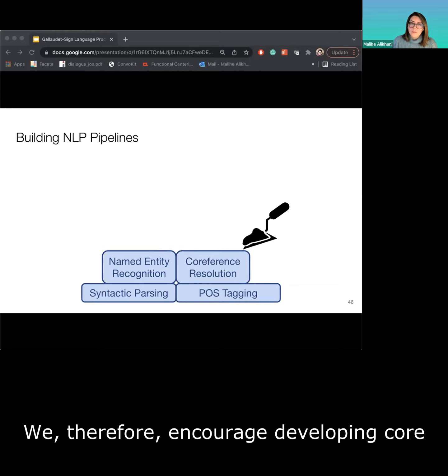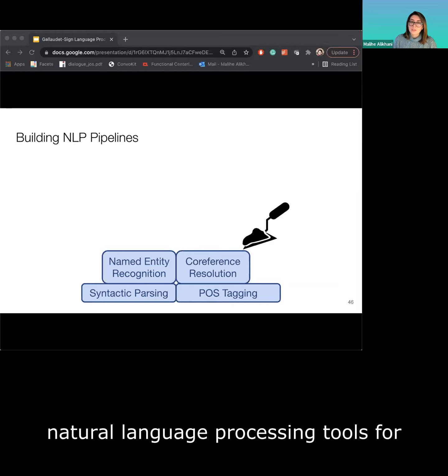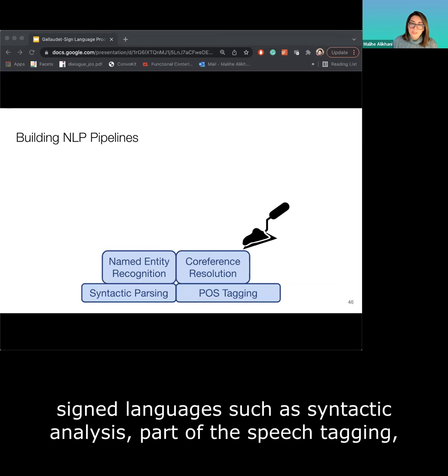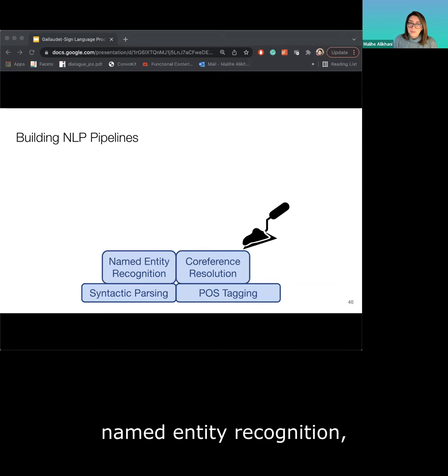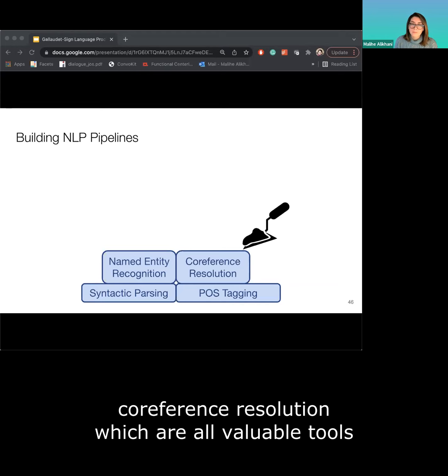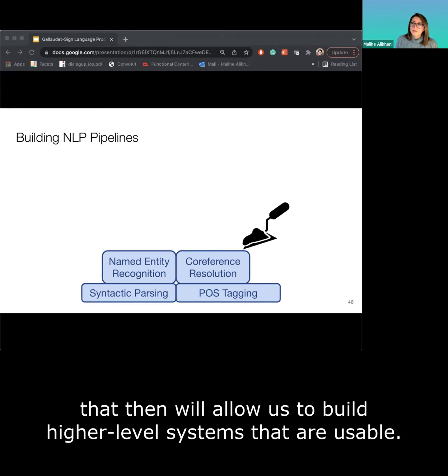We therefore encourage developing core natural language processing tools for sign languages, such as syntactic analysis, part of speech tagging, named entity recognition, co-reference resolution, which are all valuable tools that then will allow us to build higher level systems that are usable.